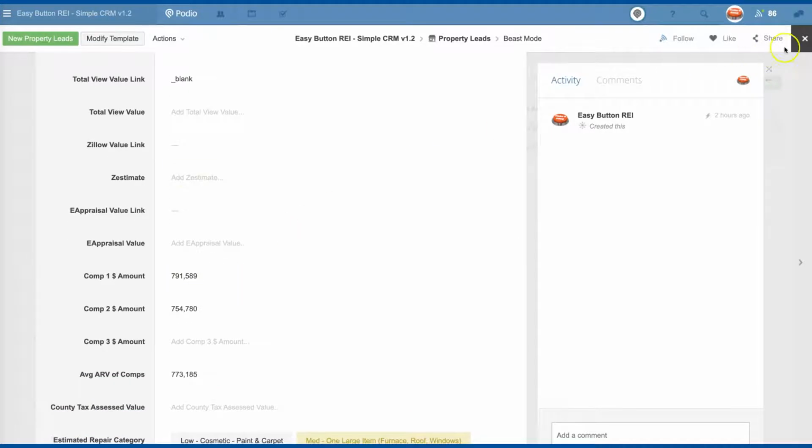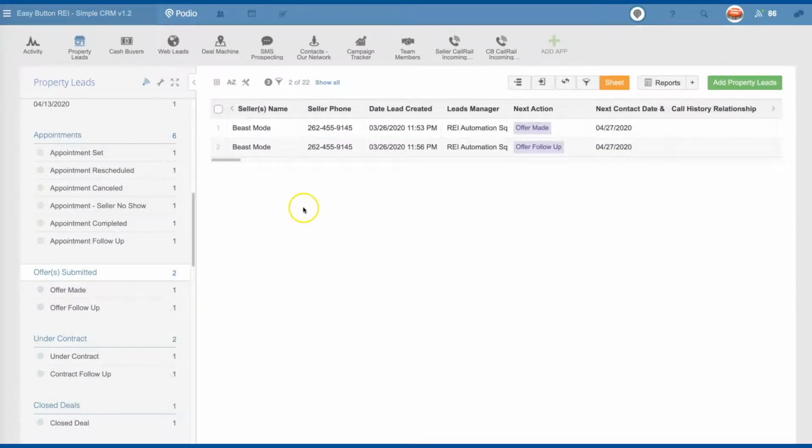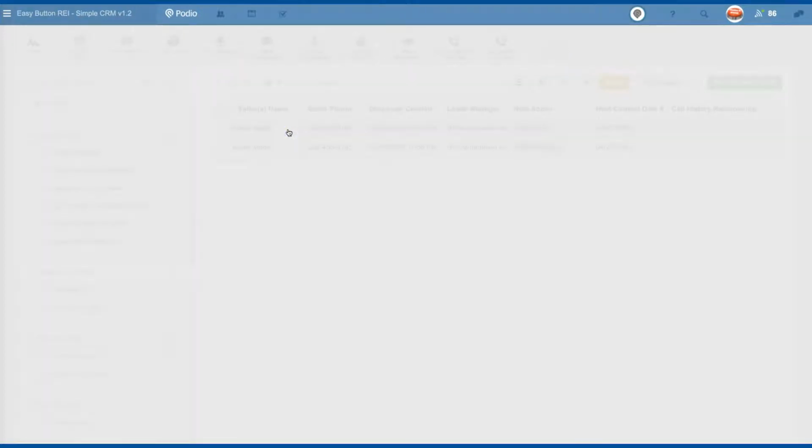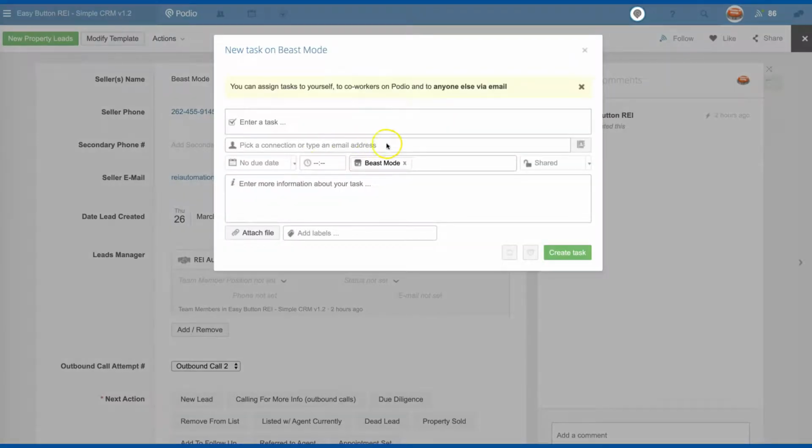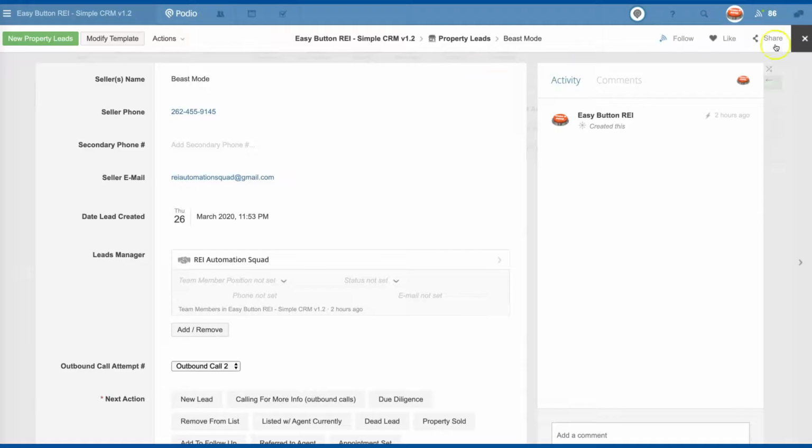Once you're done, you'll want to put a task of when that expires. You always want to put an expiration, tell them a date that that offer is off the table. Get yourself attention as far as when that should be done. Now, if you're trying to make a task real quick of when that's going to happen, you hit the T key, just the T on your keyboard. It's a shortcut to create a task. And I would do something like offer expiration task, date and time, and assign it to yourself, okay?